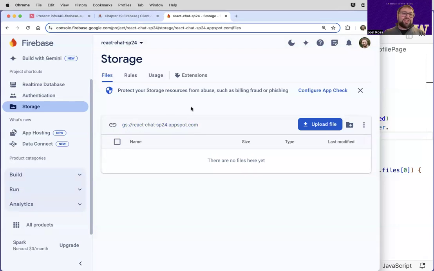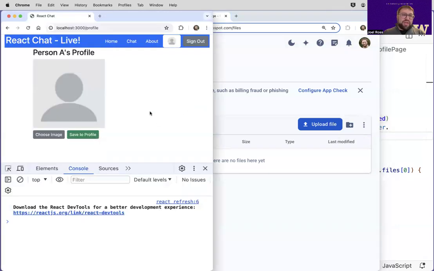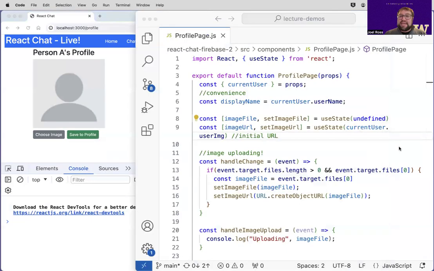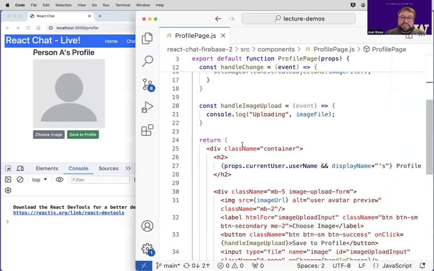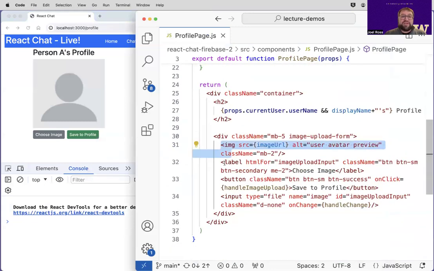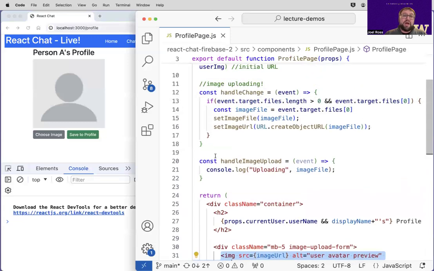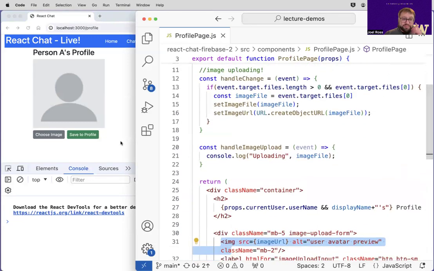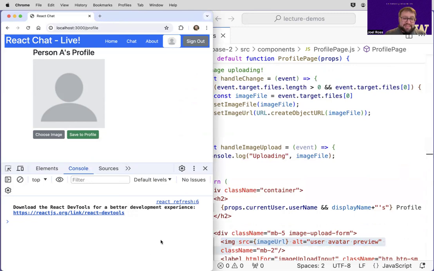Okay, so the code that we're actually going to add, that we're going to make work with our application, is we're going to modify our profile page here. So I've created a page that has a place for the user's icon, the user image. This is a new profile page component that basically displays an image and then some form stuff for us to be able to upload pieces. And then I've got event handlers for what happens with these images. So let me show you what this looks like at the moment. And also let me make sure that I've got my stuff up and running.